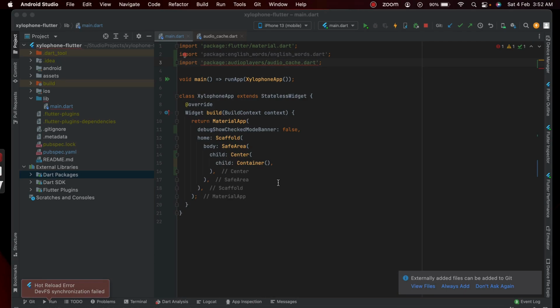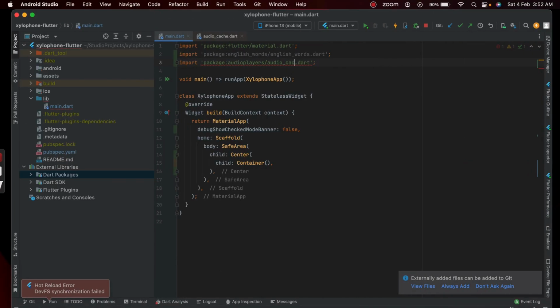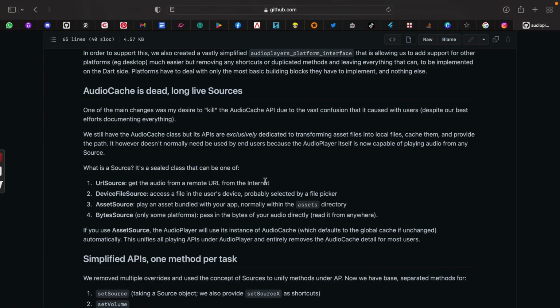So I couldn't really use the audio cache library that I imported. I had to go back and change it to audio player, and I had to go back to the documentation and check out how to use the audio cache so that I can use some of the audios that I've already added to my asset folder.